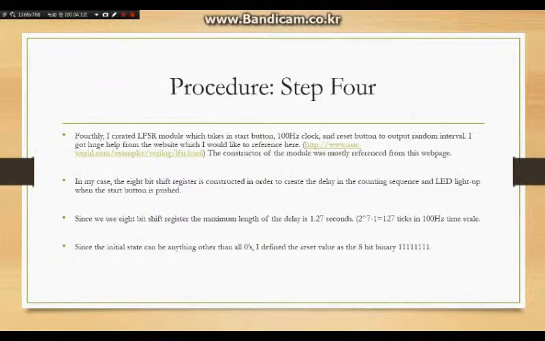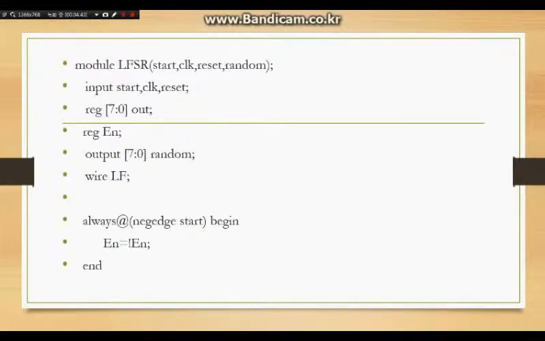Since we used an 8-bit shift register, the maximum length of the delay is 1.27 seconds, which we can solve here. 2 to the 7th minus 1 is 127 ticks, and 127 ticks in the 100 Hz time scale translates to 1.27 seconds. Since the initial state can be anything other than all zeros, I define the reset value as the 8-bit binary 11111111. And here is the coding for the LFSR module.